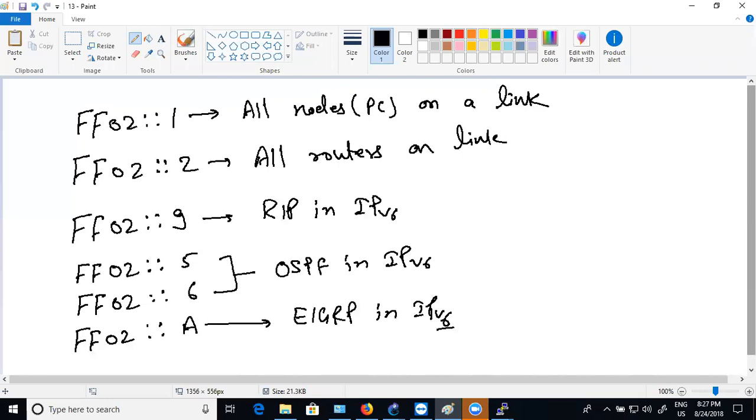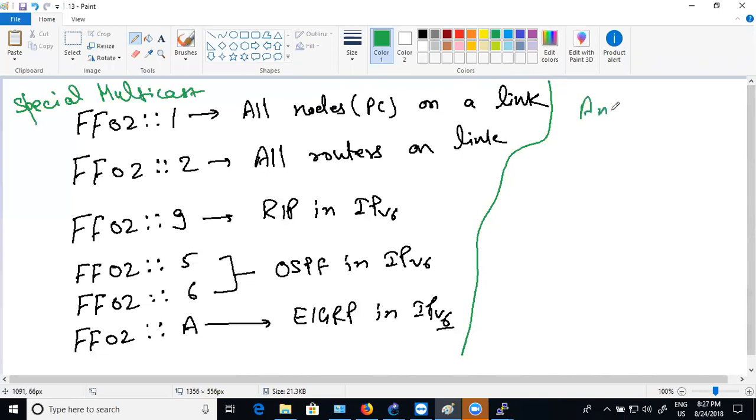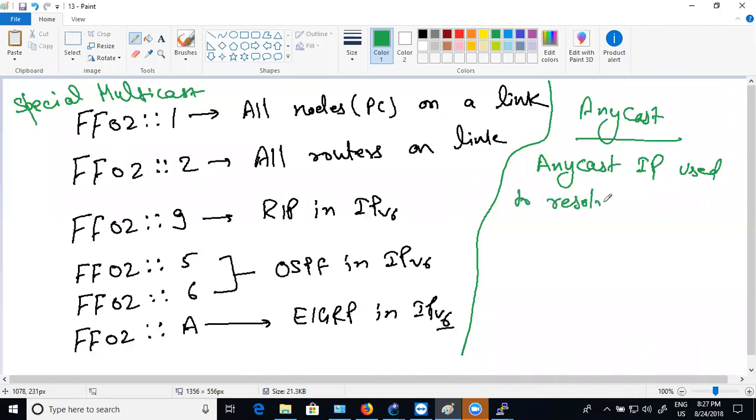Next type is anycast. Anycast IP is used to resolve a request by the nearest one server.